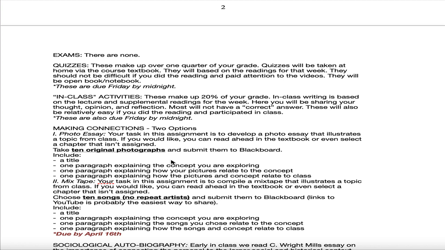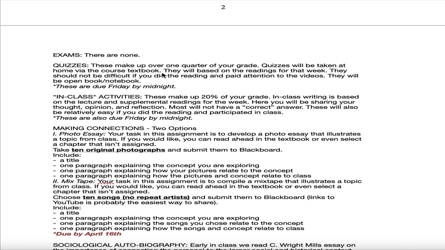The other thing you do is you check what the in-class activities are. So then you do the supplemental readings, which are related to the same topics as the book, but then you have more of a reflective thing, right? You think about how you can make your own connections. Usually they're short answer questions. It's not multiple choice, and most of them don't have a correct answer. So this is your chance of thinking through the material, showing that you're actually doing that work.